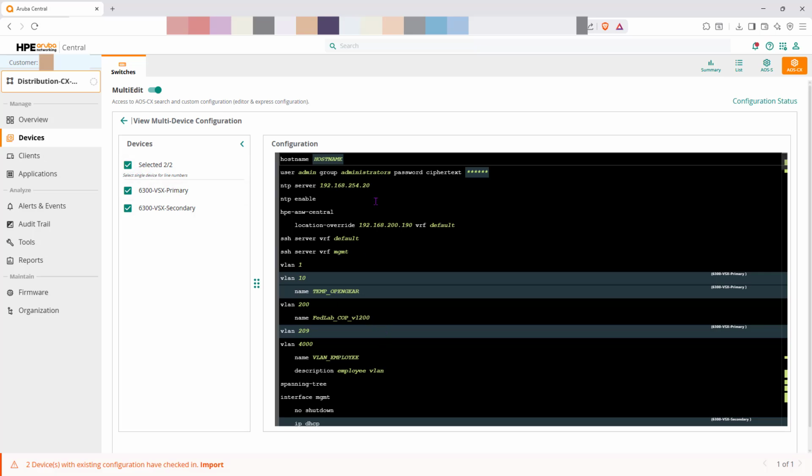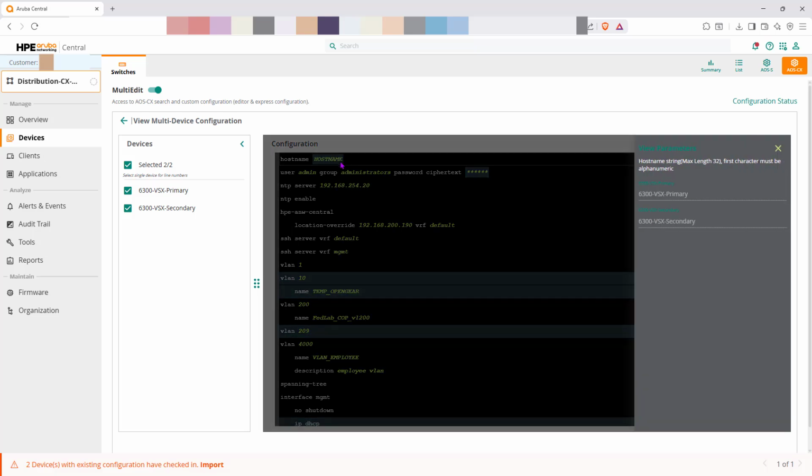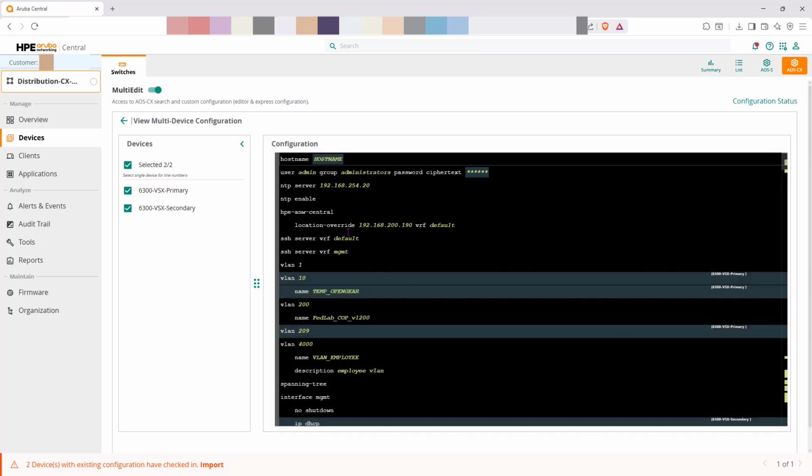Now the trick here is this. It shows you host name, but notice the italic uppercase host name. It means this is kind of a placeholder. You hover the mouse over it, it will show you the host name on each one of them. Now we are in view mode, so we're not able to edit this. You can edit from here and you can view here, and that's the view exactly. Notice admin is there, administrator is there, and the password is, and it will show you it's configured on both.